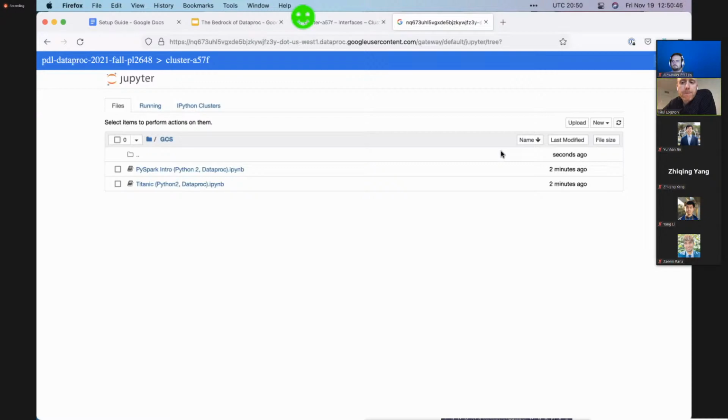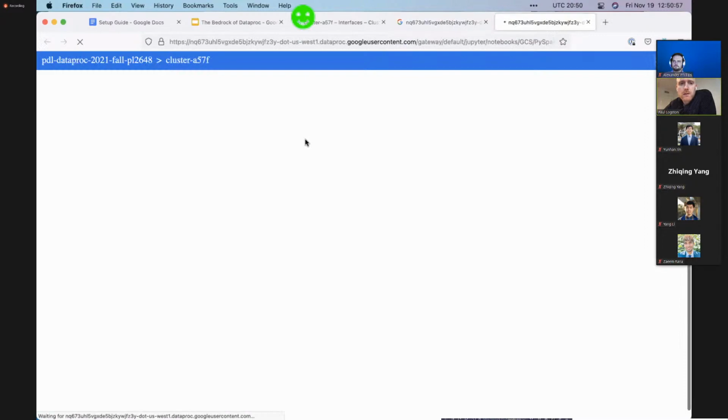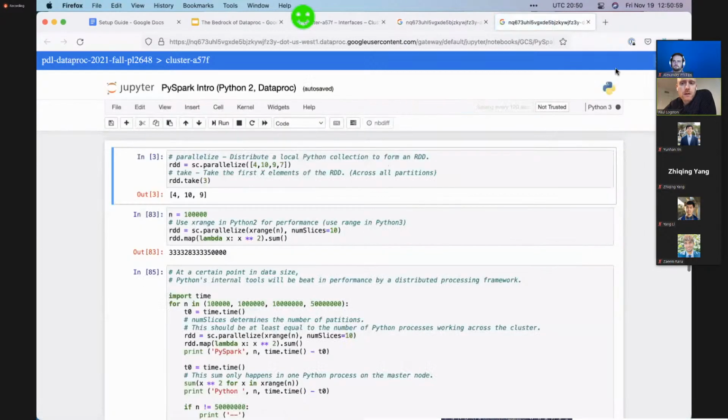Okay. So, great. I'm going to open up this first notebook, this PySpark intro, and I want to make special note of something. I'm hoping most people are paying attention because it can throw people off if it's your first time playing with PySpark.